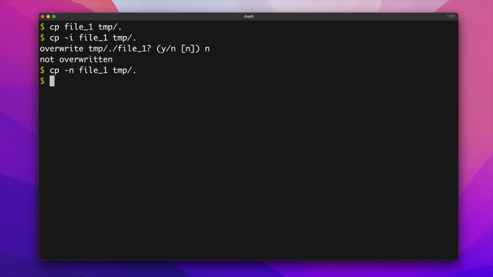If you ever wanted to have a visual indication about the files that were ignored though, you can always combine it with the -v flag, which stands for verbose. Finally, let's say you need to copy a whole directory containing files and subdirectories. To copy everything at once, you can then use the recursive option, -r. Just so you know, if the destination directory does not exist, cp will create it for you automatically.